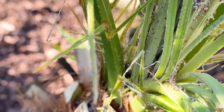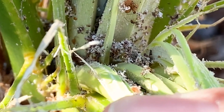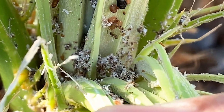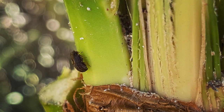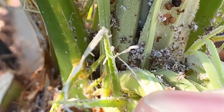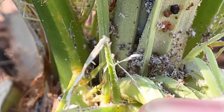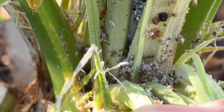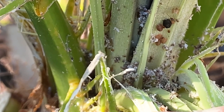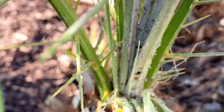Let me see if I can zoom in — I'll be really careful of the spines here. So there they are. These horrible things are native to Africa — North Africa specifically — and into the Middle East. They also call them the date bugs. They feed on the new growth and they're protected by the ants because they produce honeydew. So the Argentine ants will protect them and farm the honeydew as you can see right now. There's an Argentine ant. They live at the crown of this palm, and the nymphs will feed on the basal portions of the leaf and cause yellow spotting, and the leaves will die back early.